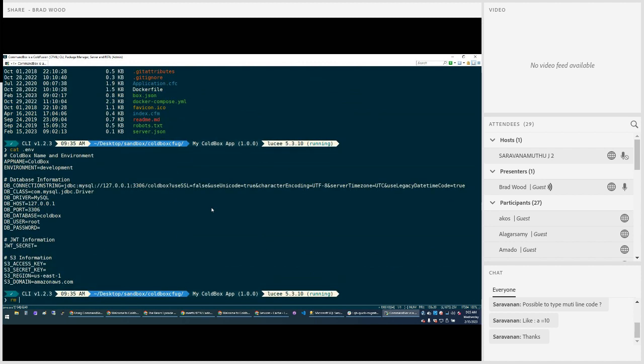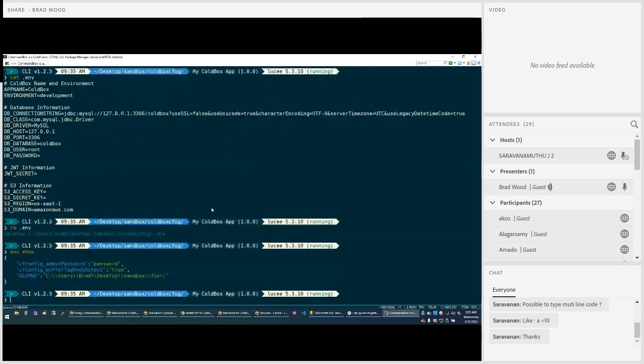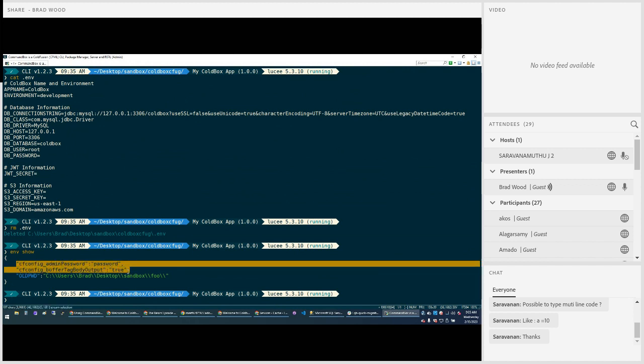For the sake of the example, if I remove that guy real quick, now env show will show me my global environment variables. So I have two environment variables here: cfconfig underscore admin password equals password, and cfconfig underscore buffer tag body output, which is a very useful Lucee setting, is true. The cfconfig module will also pick up these environment variables and import them as well when it starts the server.